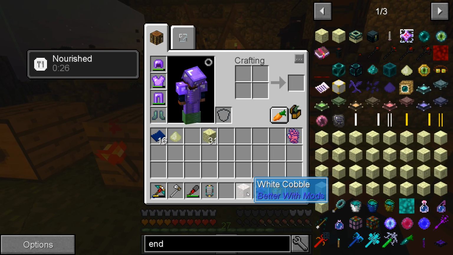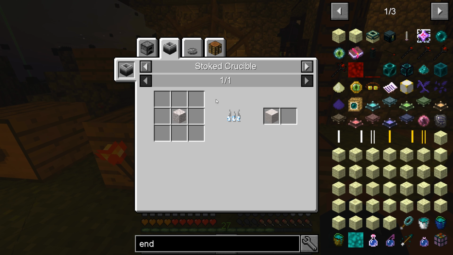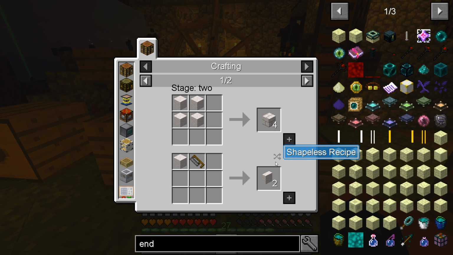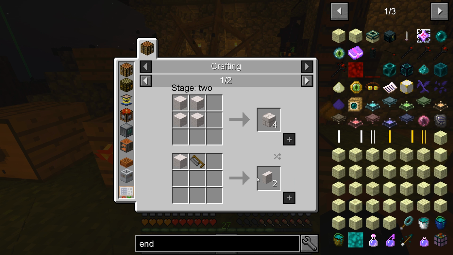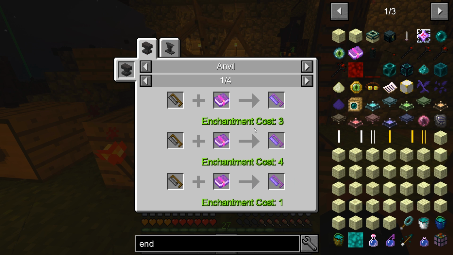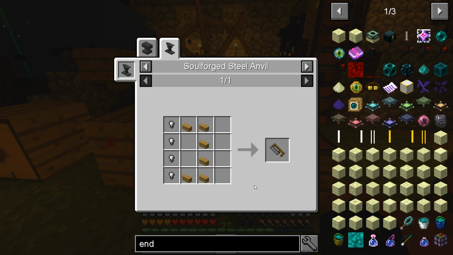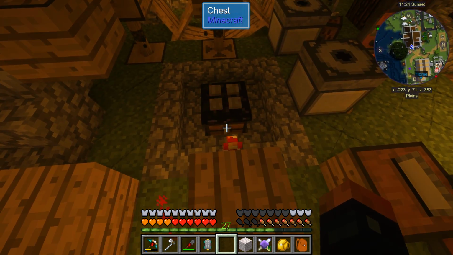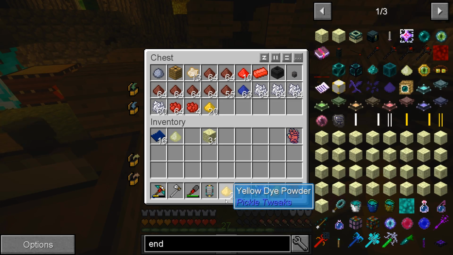And then it also gives you white cobble. That's a really nice looking block. This white stone is actually a really nice texture. Interesting. And that can be turned into white stone bricks, which looks really good as well. Ooh, I totally forgot that the Better With Mods adds this. The handsaw, which I'm guessing we can then make now that we're in this age. So pretty interesting. The Better With Mods adds so much stuff, but we had to unlock it in age 4. So I think we now have Better With Mods nearly fully unlocked. I think.